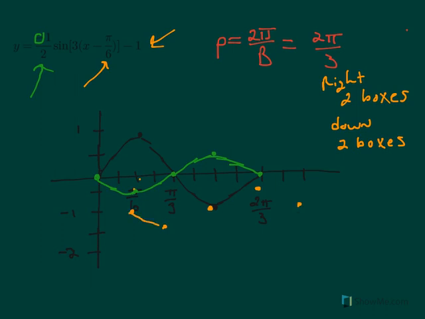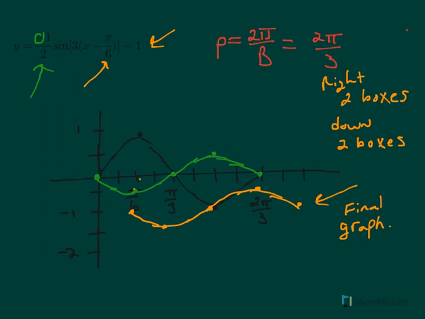And then we'll try to sketch in our curve. And that is going to be our transformation. So the yellow one should be your final answer for the graph. So this is our final graph. And then you should be able to answer all the different questions that are asked in the book.